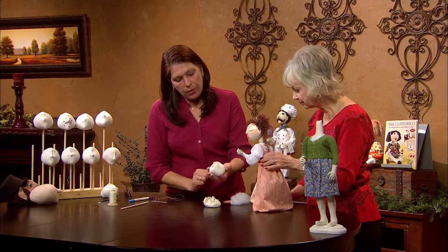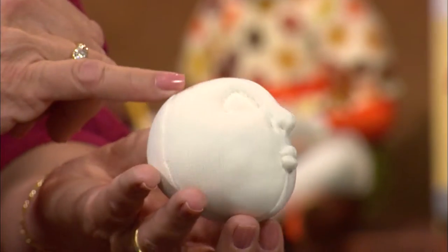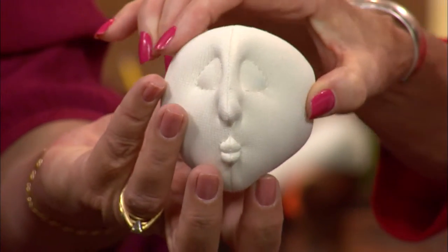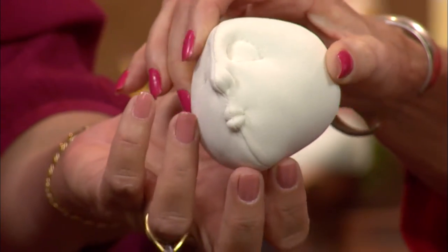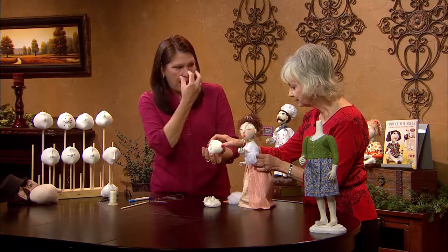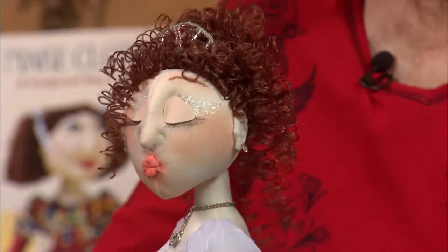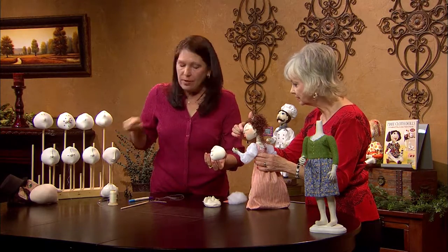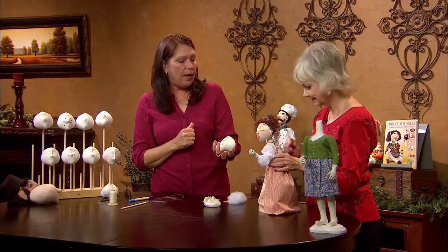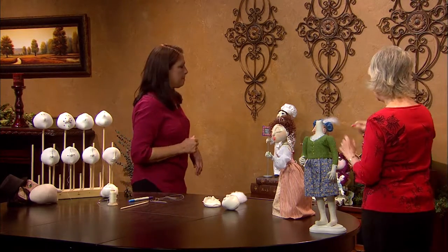So this is her head sculpted. Now, her eyes aren't open, so I did sculpt around her eyes, so they're indented a little bit. And she doesn't have that straight line down her nose, because sculpting her eyes gave her that bridge. On these, on the forehead, we sculpted right here, but we didn't need to with her, because the act of doing the eyes gave her that bridge of her nose.